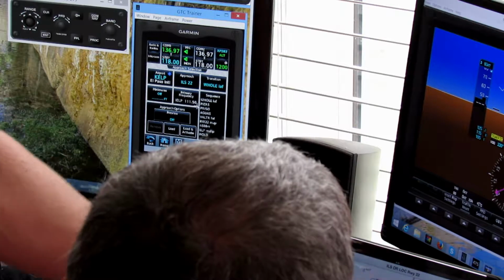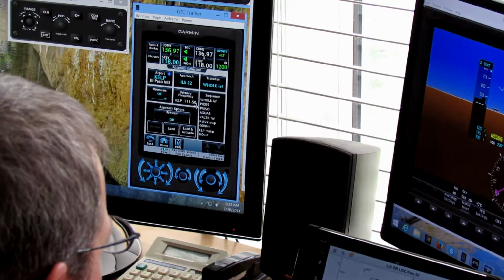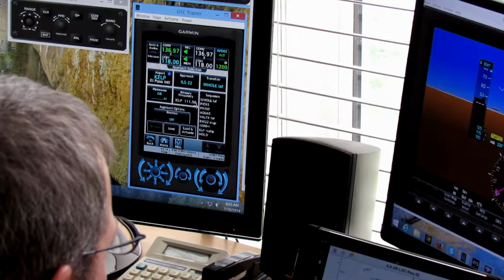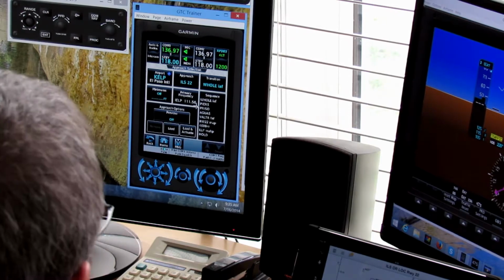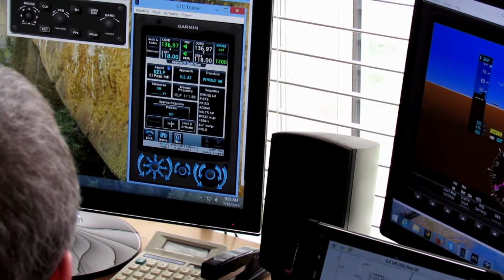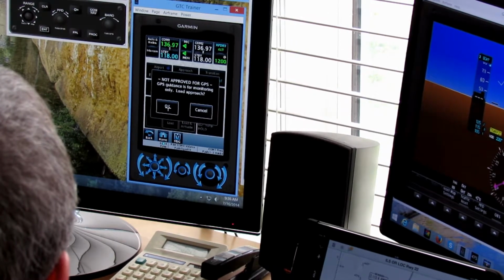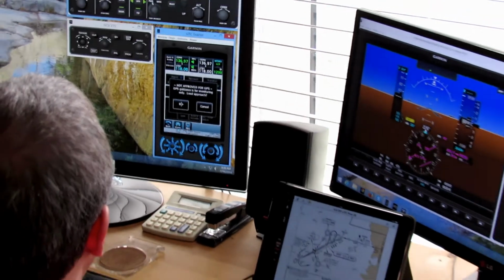If we don't put in hold, it's going to do all sorts of other transitions, and it may also do all the other transitions anyway. And go ahead and load that, not load and activate, but just load that. Bingo. Okay, it says not approved, we understand it, we get it.